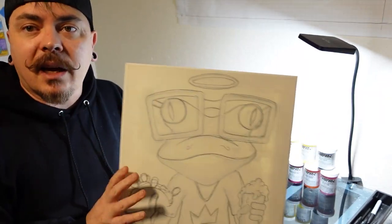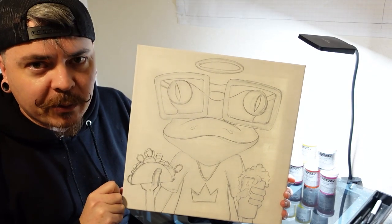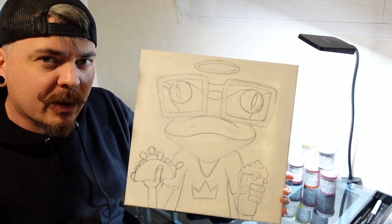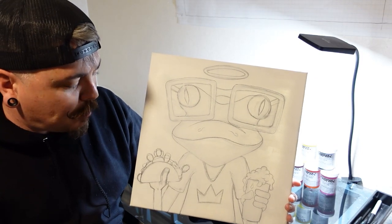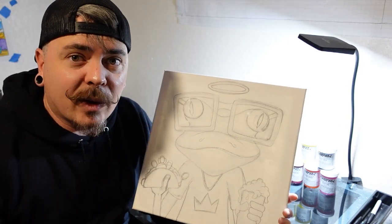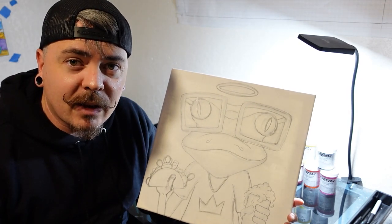And I got a sketch together that I just put on a primed canvas. So something a little bit fun, just a little taco beer frog. I'm gonna be doing some work at a food festival coming up pretty soon, so I just wanted to do something a little fun to put on display for the festival. And I figured that this would be a really good place to start. So let's see what these paints can do and how vibrant this piece can come out in the end. Let's check it out.